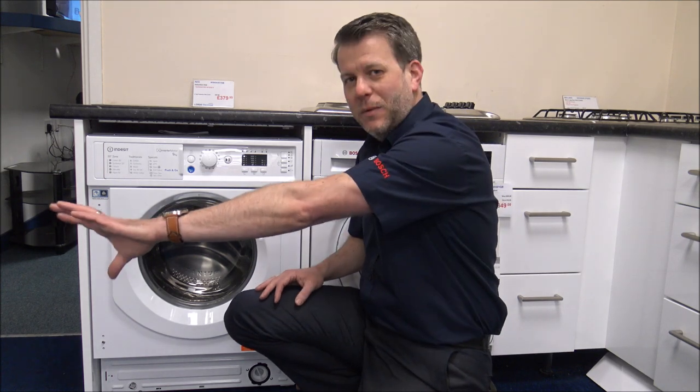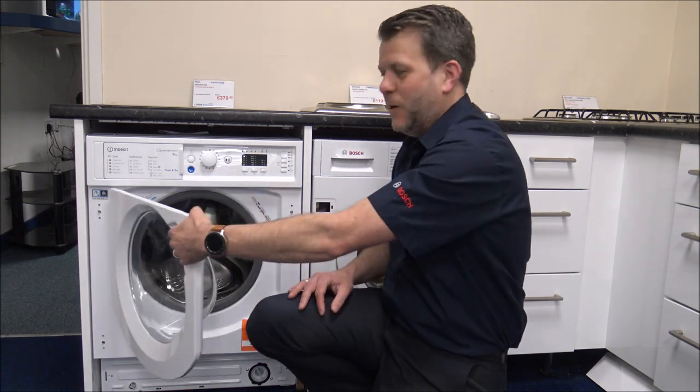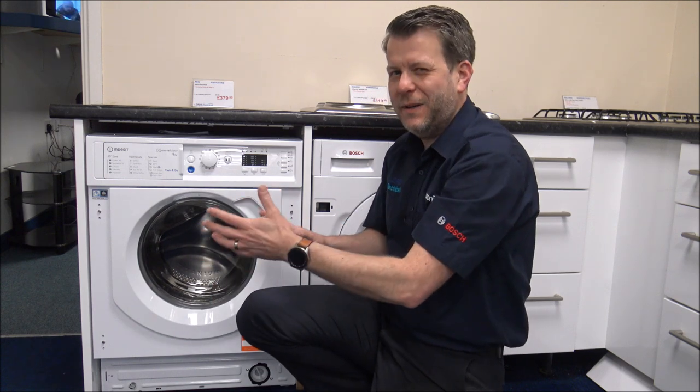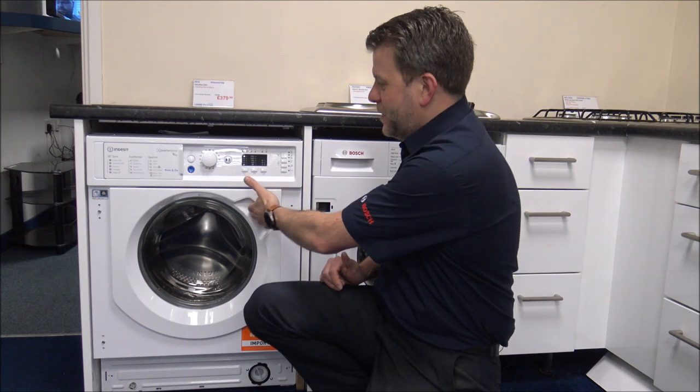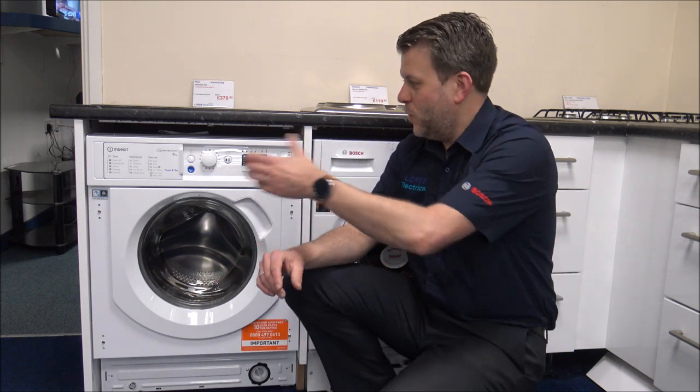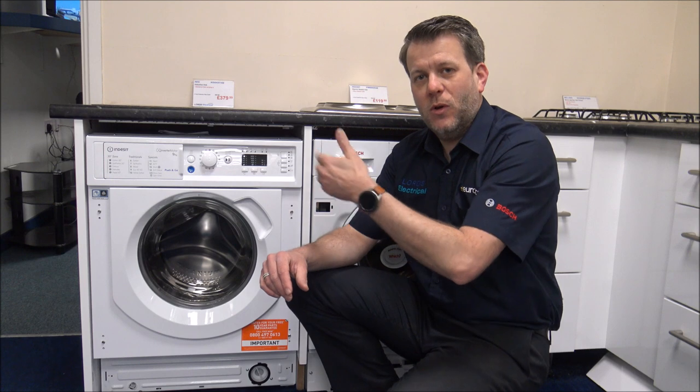Majority of people will put it on the left-hand side, purely because when you open the door that way, then you open the main door to the same side. Some people will think it's a little bit odd if you've got the furniture door opening this side, and then having to go in and open the main door to the left. But that really depends, I suppose, if you've got a wall. So if you had a wall one side, then it could make it a lot easier just to have the furniture door hung the other side.